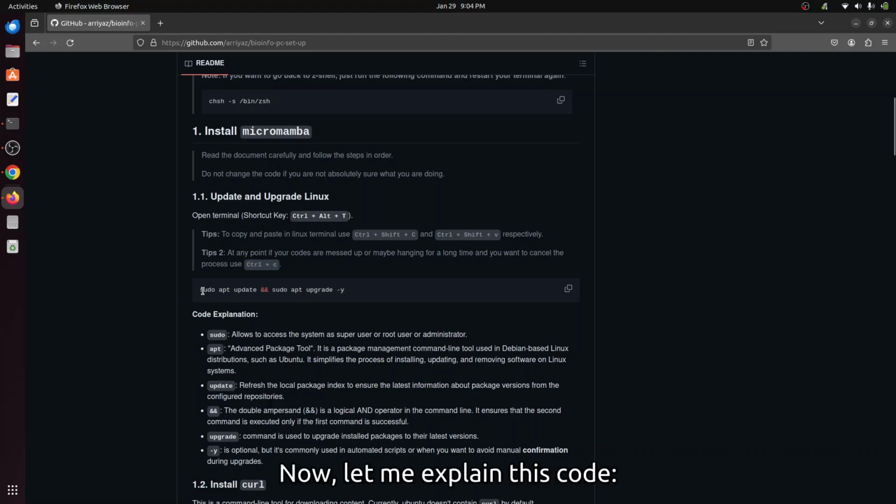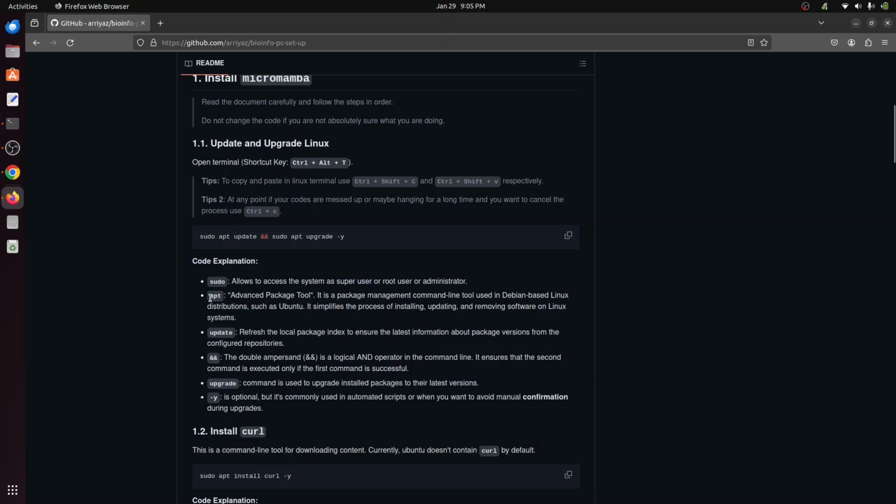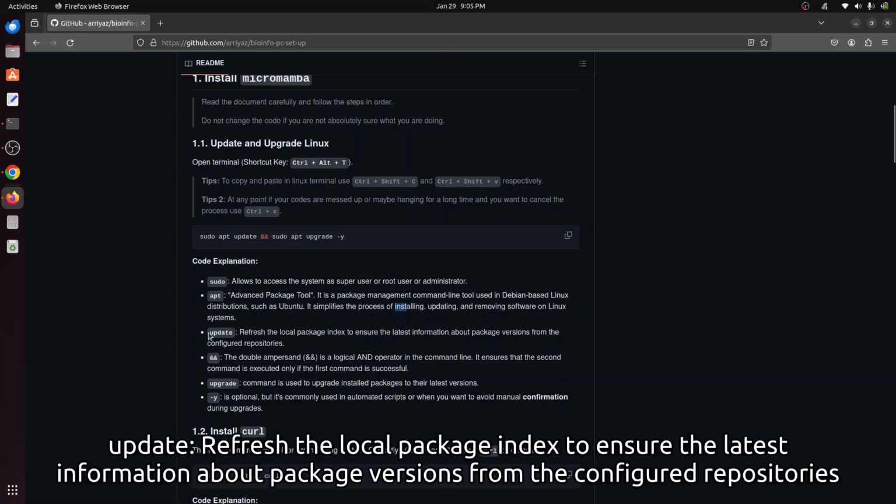Now let me explain this code. Here, sudo allows us to access the system as super user or root user or administrator. apt is the package management tool for installing, updating and removing software on Linux systems. Update refreshes the local package index to ensure the latest information about package versions from the configured repositories.